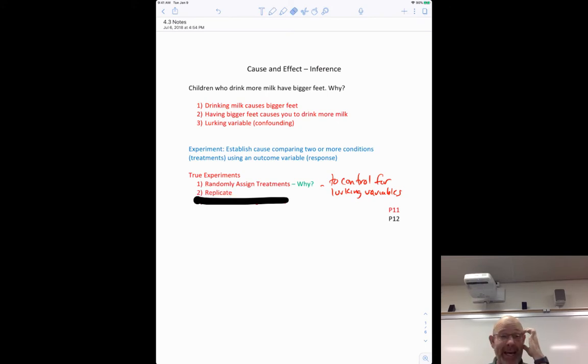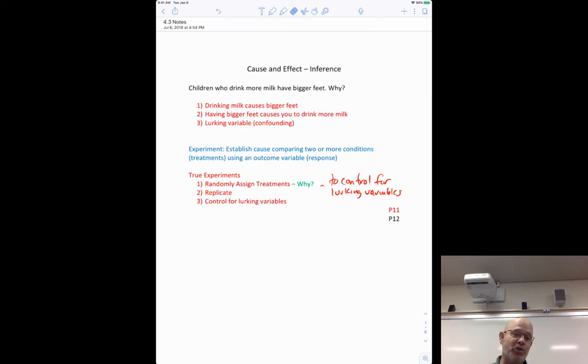They also replicate, and replicate doesn't mean do the experiment more than once. It could, but more likely it means you replicate the experiment on a lot of people. So you don't do this weight loss pill on 5 people, you do it on 500. You don't do the COVID-19 vaccine test on 5 people, you do it on 50,000. Okay.